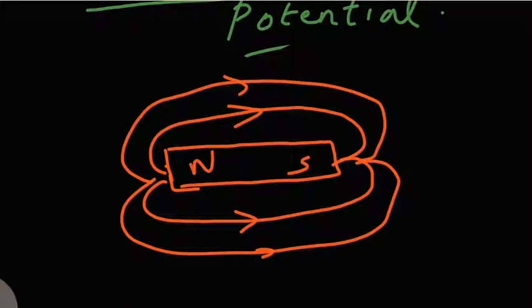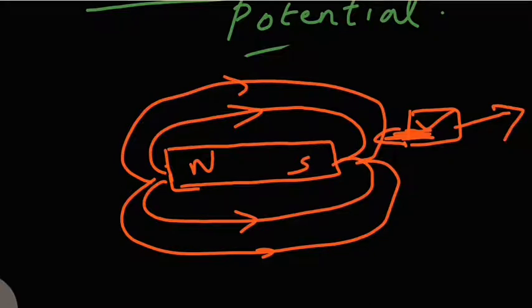Okay, and if I am placing another magnet or another magnetic material near this magnet, the magnetic material will experience a force. And if the magnetic material is kept far away from the magnet, that force won't be experienced. So the magnetic field is actually exerting a force on other magnets or other magnetic material.